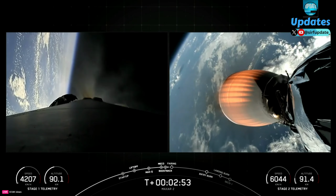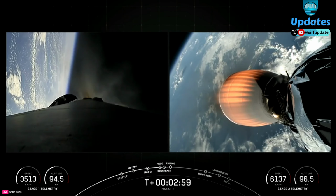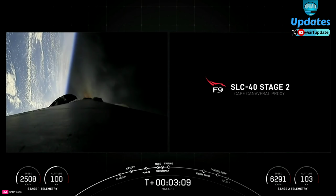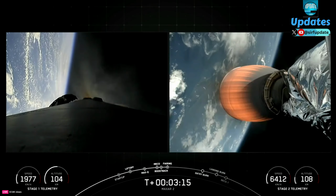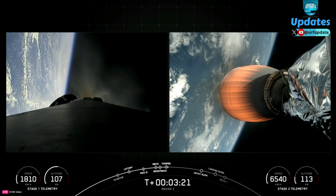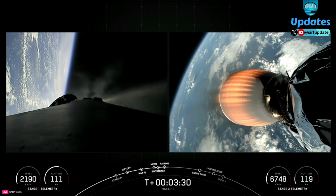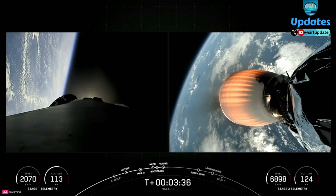Next up, we are standing by for fairing separation. Fairing separation confirmed. There's confirmation from Mission Control that the fairing halves have jettisoned away from the payload. We will be attempting to retrieve these fairing halves again today once they fall back to Earth with our recovery vessel Bob, which is currently stationed in the Atlantic Ocean. Stage 1 boost back shutdown. And confirmation that the boost back burn on stage 1 has shut down.